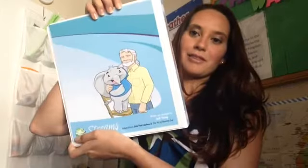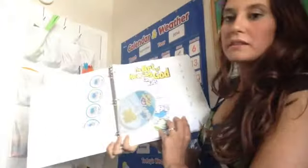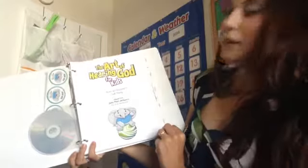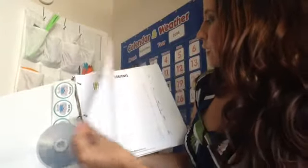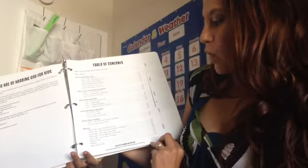Now, this is the binder, and here on the back there is a cute picture of John Paul Jackson with the small elephant. This curriculum comes with 10 stickers, a CD, and here is the curriculum. This curriculum has 5 units. The first unit is Knowing God's Voice. The second is The Fruit of the Spirit and Character. Unit number 3, How to Hear Better. Unit number 4, Difficult to Hear God. And unit number 5, What is a Prophet?